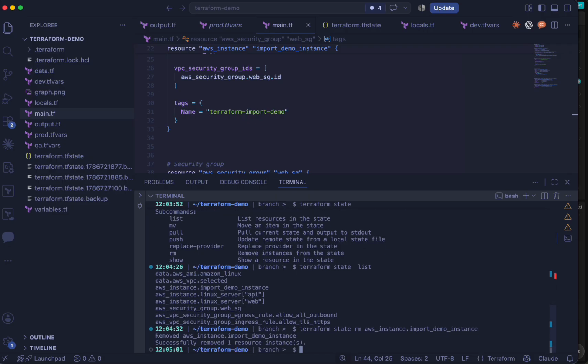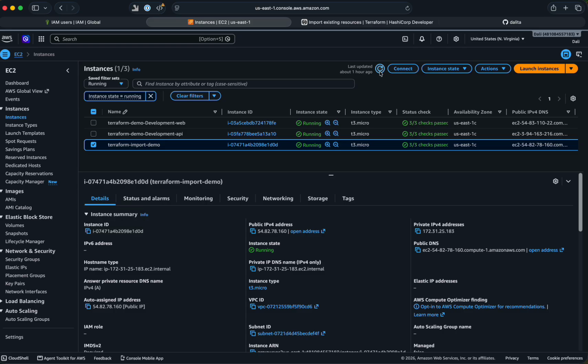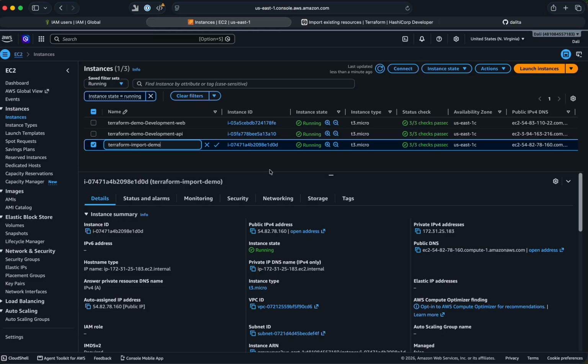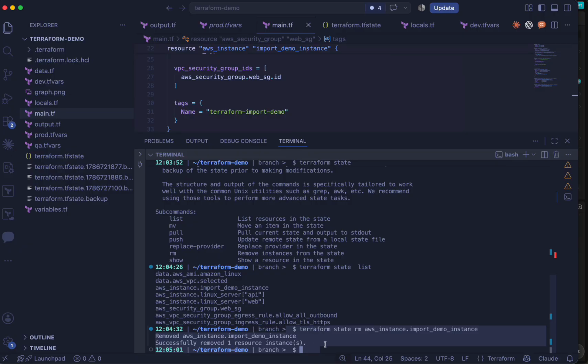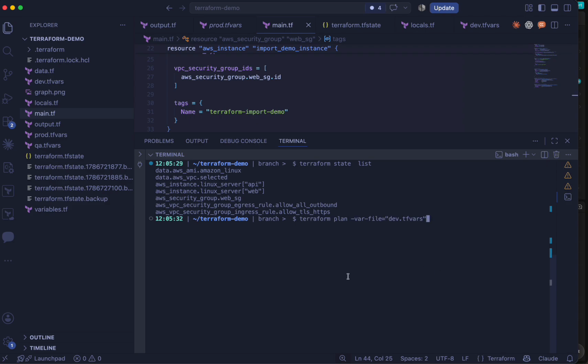Terraform provides a state command for this, terraform state rm. And there's an important distinction here. This command removes the resource from Terraform state. It does not delete the actual EC2 instance from AWS. The resource has disappeared from Terraform state. The EC2 instance is still running. Nothing was destroyed. We only removed Terraform's knowledge of that resource. This is why state commands are powerful, but also dangerous. We're directly changing Terraform's record of what it manages. Let's run plan again, and look at what happens now.